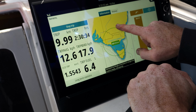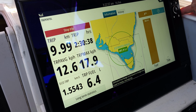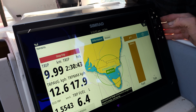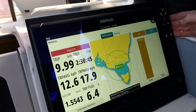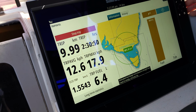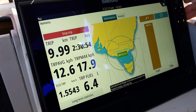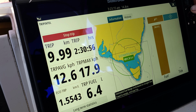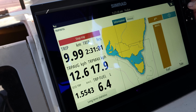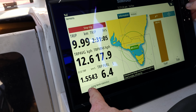And this graph here shows you the maximum fuel range circled on a straight line, travel to empty. So we could go past Tassie, right up to Tassie. Yeah, you could go to Tassie on a full tank. I didn't know we could do that. Well, cruising at our low speed. Not hammering. If we're hammering along at about 40, 50 k, it might be different. We'd probably still get there. But that would change as your revs, this is speed based on our current information. If you're travelling at a bit more speed, obviously that range will change. It depends on what your fuel economy is.